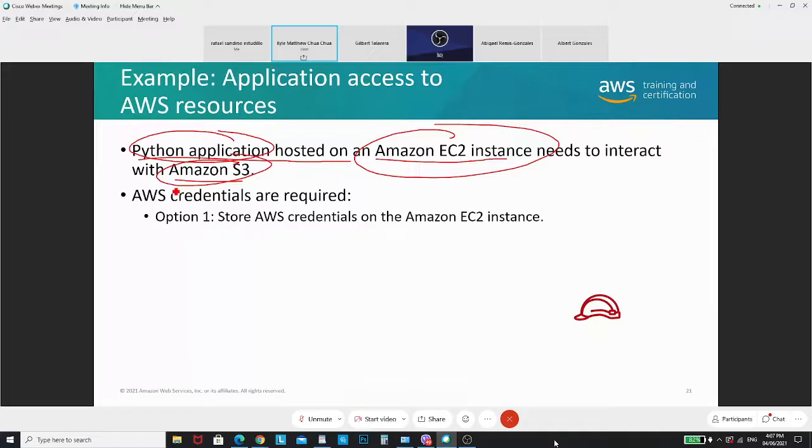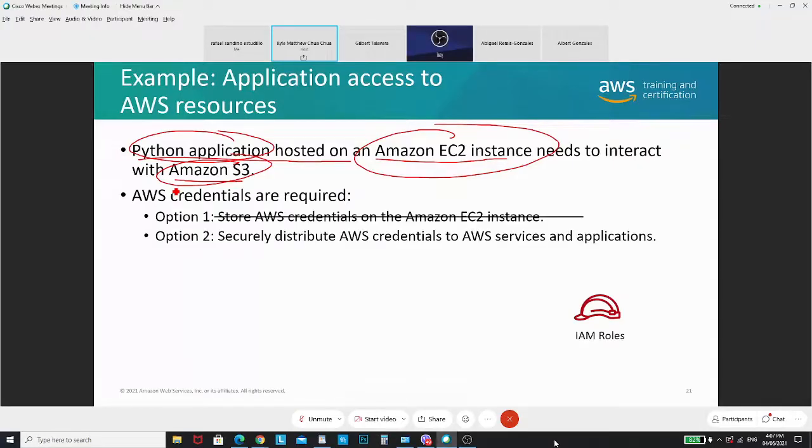Now, although that is a viable option, this is not the recommended way of providing your application the necessary permissions and credentials to interact with another AWS service. The reason is that if you are embedding static credentials, and if you share this code via a repository, for example, then anyone who has visibility on those credentials will be able to use them on your behalf. Again, although viable, it's not the ideal way of granting credentials and permissions.